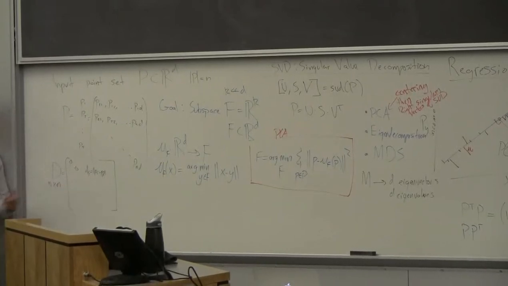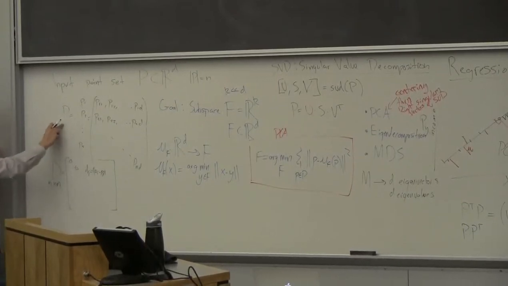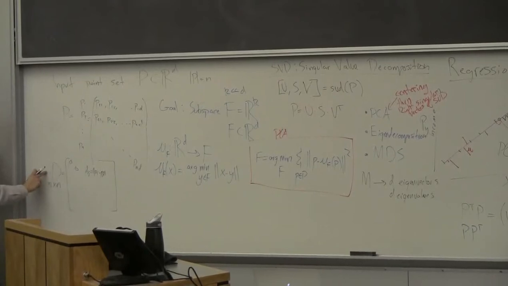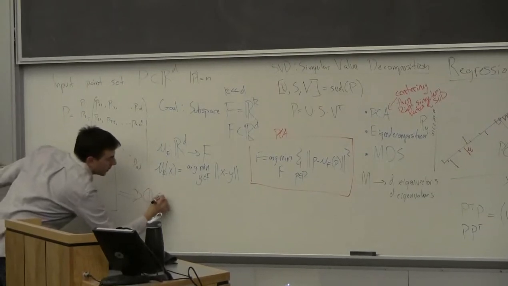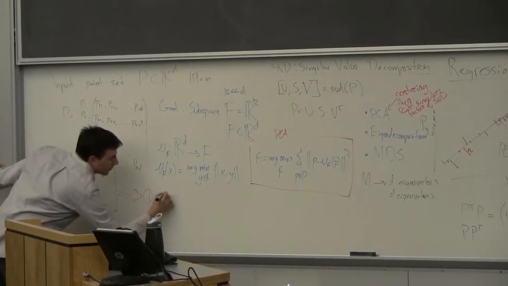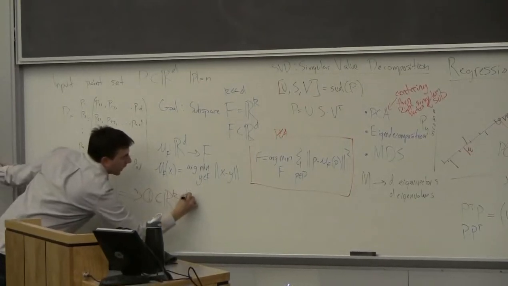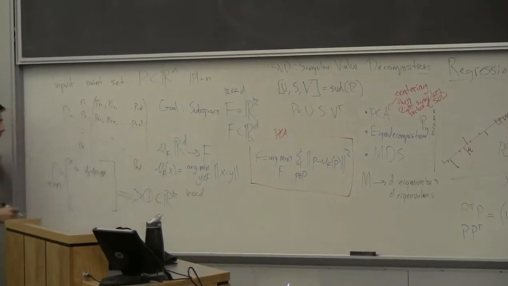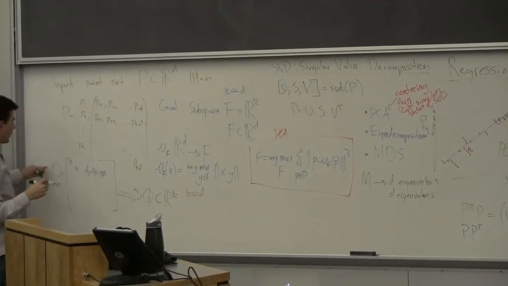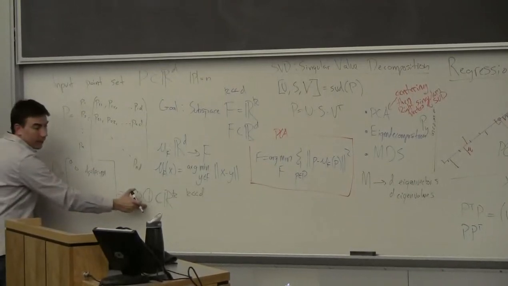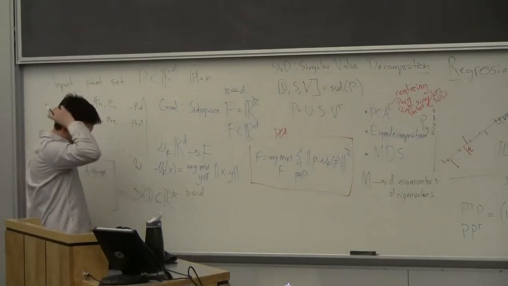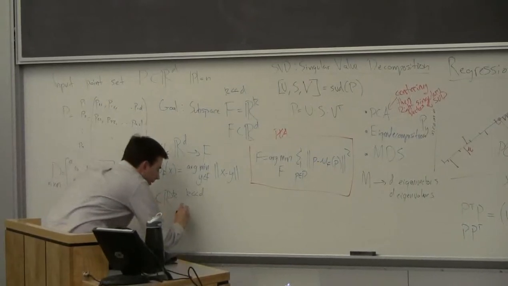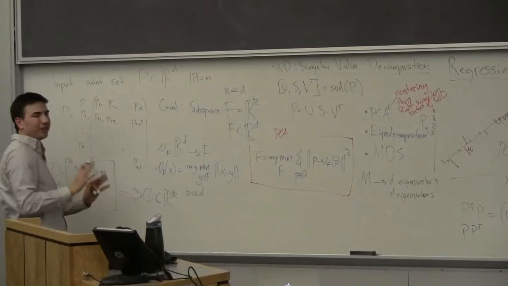Then the goal is slightly different. The goal is to go from either P, which lies in R^D, or from this distance matrix, and convert this to a point set Q, which is a subset of R^K, where again K is hopefully much less than D. And your goal is to do it so that this distance matrix, if I calculated the same one in Q, is close to the original one. So the goal, there are different ways of defining it.